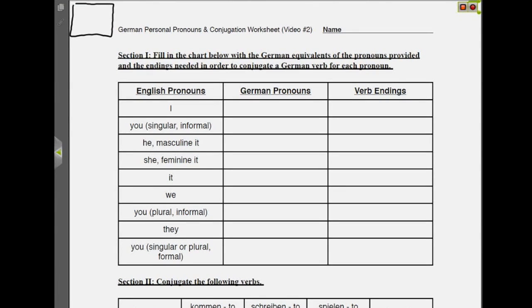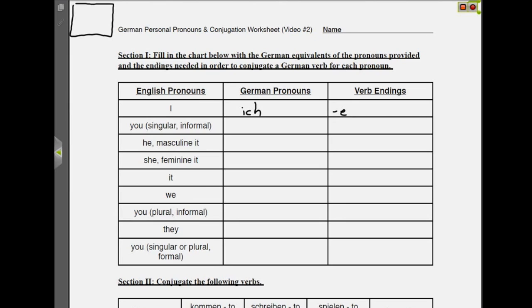We're going to start off with the English pronoun I. In German, we have the word ich. If you want to say I in German, you just say ich. If you're going to say something like this, you're going to need a verb ending. And contrary to what you have in Spanish, where you have different endings for ER, IR, and AR verbs, here in the German language, we have one set of endings for all verbs. Most of the verbs are going to end in an N or an EN. And so we start off here with the ending here as an E.